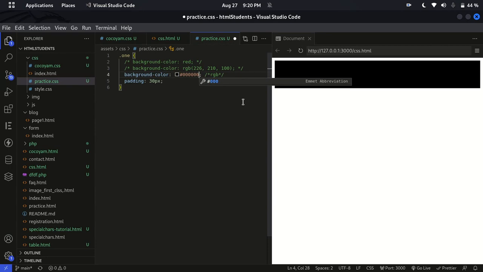So that's for RGB. That's for hexadecimal. So you can also have 00 2F F. So you know what hexadecimal is, right?